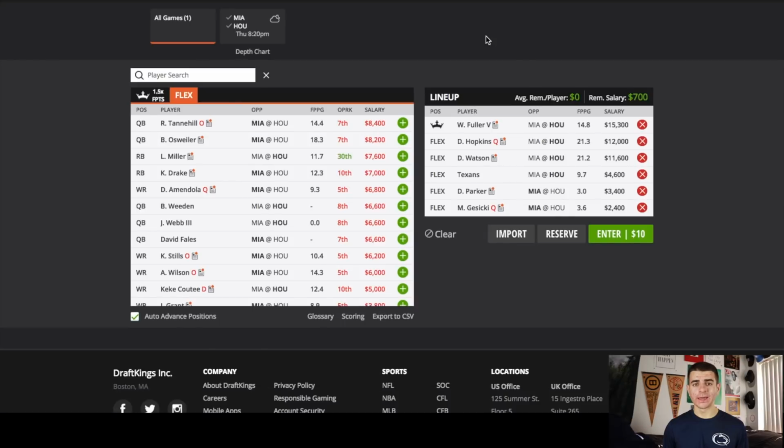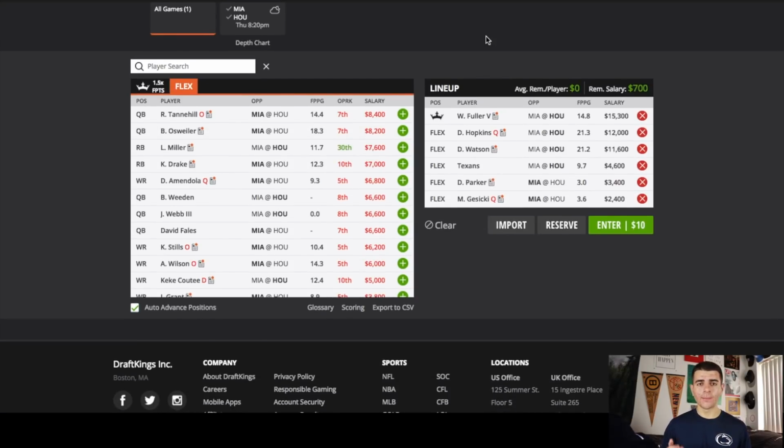This Thursday's quick slate, I did my first look on the other day. I'm going to come back Thursday or Friday and try and get those value picks up to you guys. Just basically guys that I see are either underpriced at the stud position or guys based on what's happening in the week, injuries to look out for, try and get in your lineups as a value play. You can check out that first look lineup.